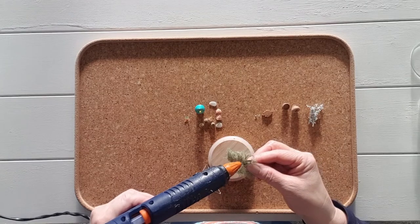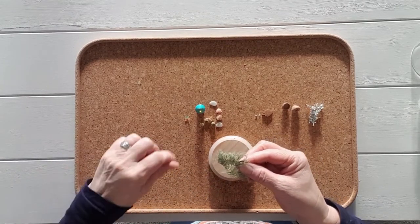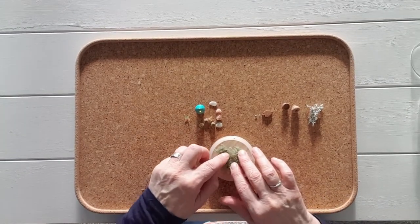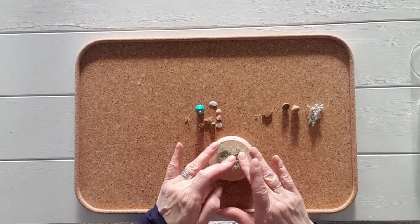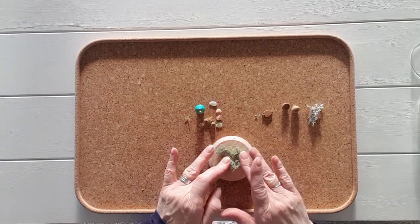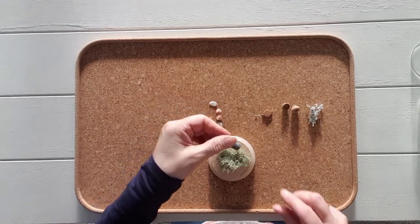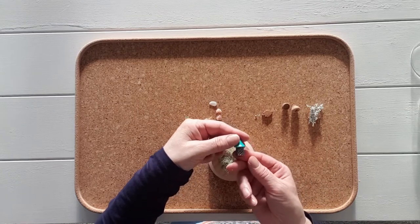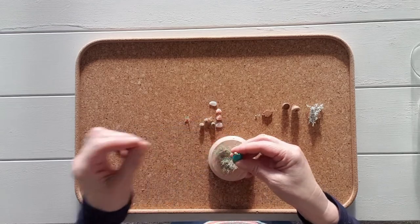With your wooden base, use your hot glue gun to glue on the lichen. It's best to place all your elements first on the base before gluing so you are happy with the placement. I have a mini fairy house, some dried flowers, acorn cups, crystals, and I have used some flat polished shells to make a little path. Again, you will be pulling away a lot of hot glue strands as you're working on your fairy dome.